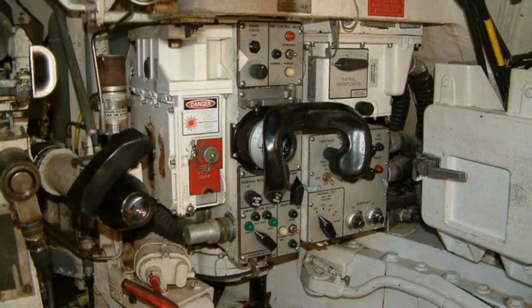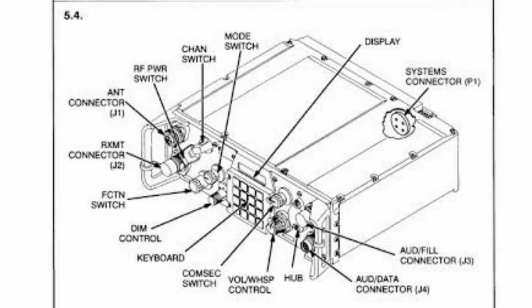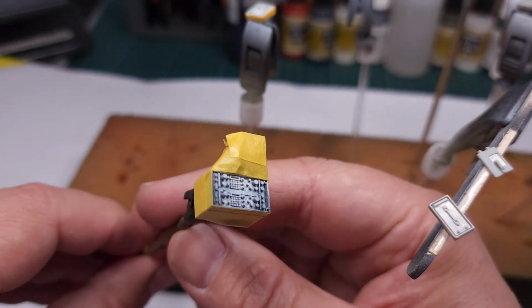If you look carefully at these reference pictures of the instrumentation inside the turret, you can see that the face plates are all aluminium. They are a different color than the white interior of the turret. And I also found some reference pictures and some wiring information on the tactical radio. There's two of them inside the M1's turret. With the radios, I first started by masking off the white sections in order to paint the radios green.